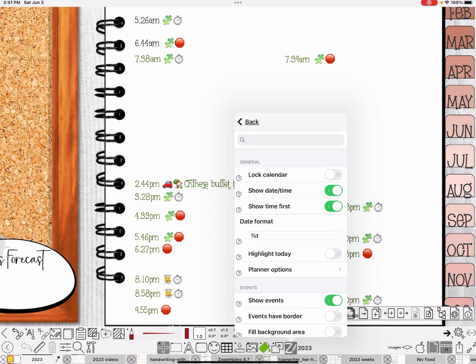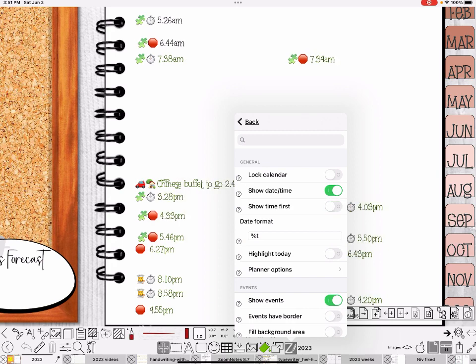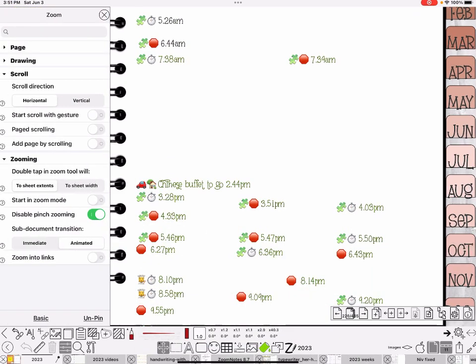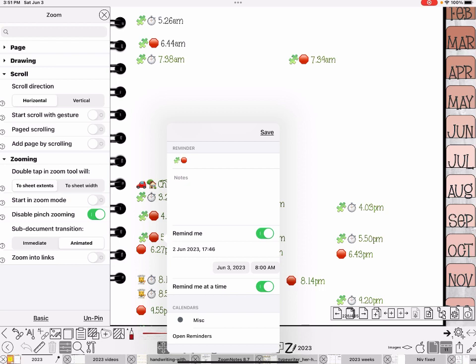Go to configure events and don't show the time first, so that if anything gets truncated, it'll be the time. I'll still have the ability to see it, but I'll have to select it and click here and see the time. See, June at 5:46 is when I actually did it.